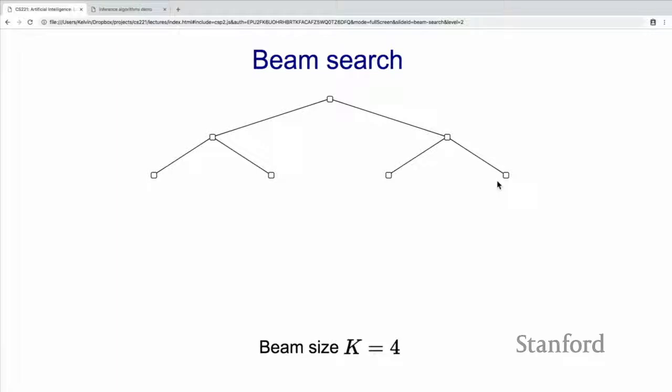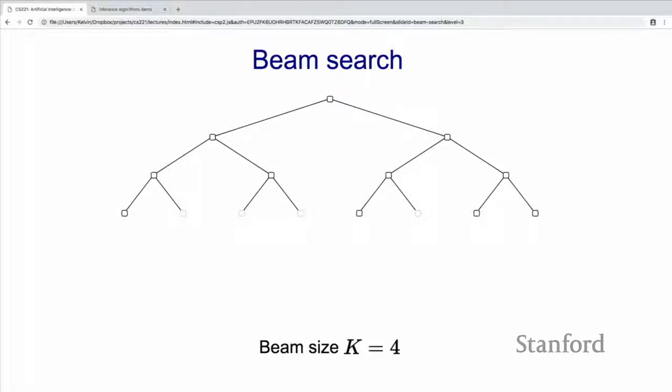So 4 paths. Again, we have a beam size of 4, so we can keep all of them. For each of those, we extend them. And now that we've extended all of those, we actually have 8 different paths, and we can't hold on to all of them. Because if we hold on to all of them, then we're just going to get that exponential blow up again of backtracking search. So here's where beam search does something differently.